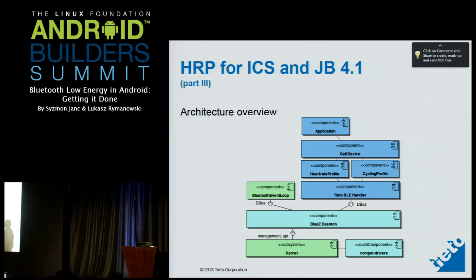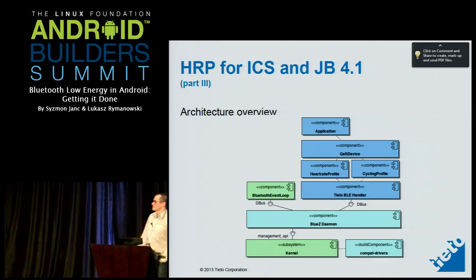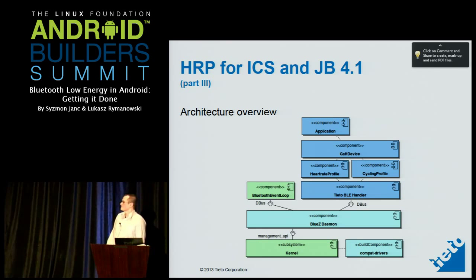And this way goes all the BLE communication. Then we created helper components here, which register watchers for the plugins, for the profiles here, and a GATT device which wraps those things. This GATT device is some kind of proxy; the application binds to it and gets the profile it wants. So we provide two profiles at a time, this heart rate profile and the cycling profile. So the application gets this profile and automatically gets all the callbacks which provide the data, which are ready to show on the screen. So our idea actually has been fulfilled with this solution.